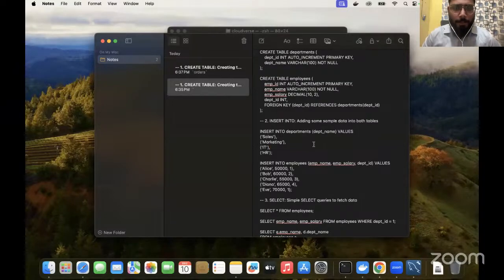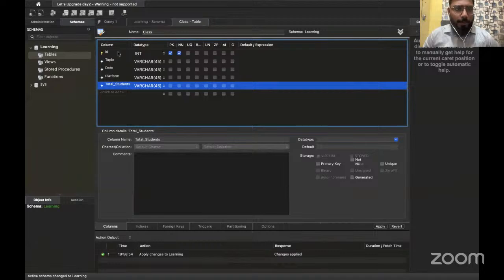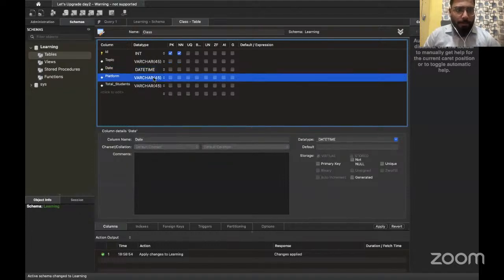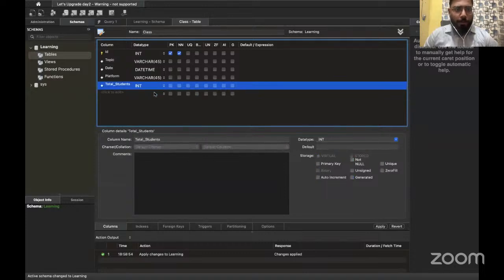Superb. So what we have done is we have created five columns where the topic will be varchar, date will be datetime, platform will be varchar of the same length 45, and total students will be integer.